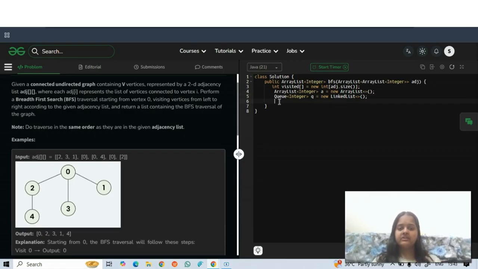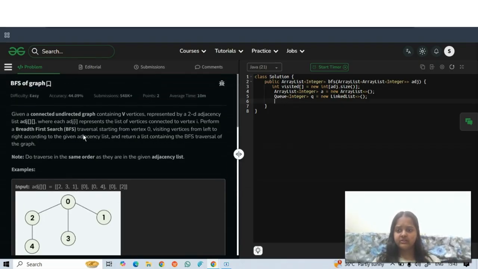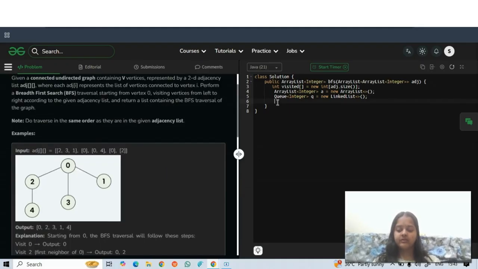We have initialized the queue. The starting node is always 0. You can see they mentioned here, starting from vertex 0. So 0 is our starting node. From 0 we need to start everything, connecting everything. So we need to add 0 to the queue at the start itself, as we have already visited this node.